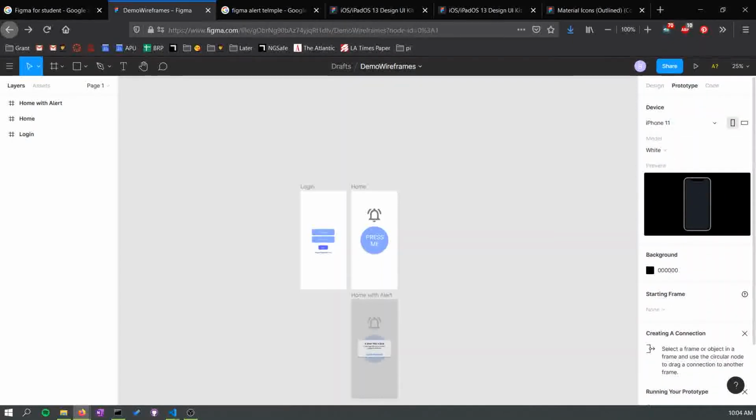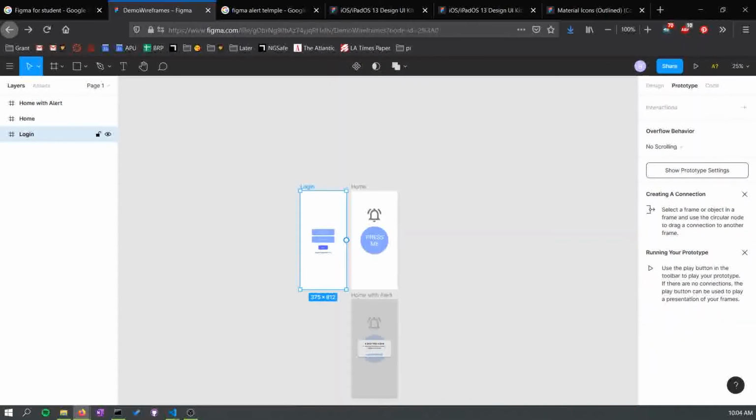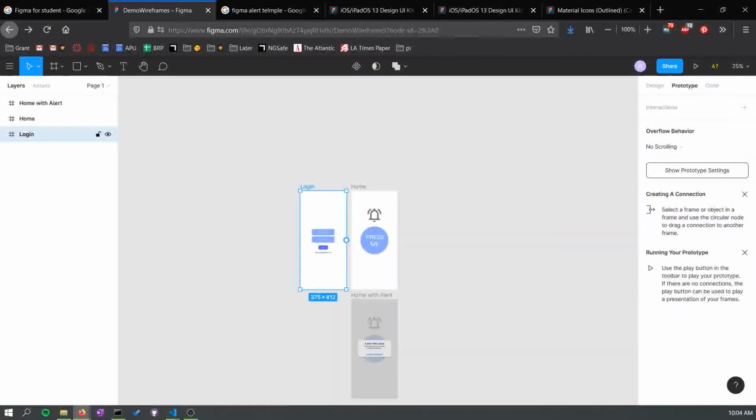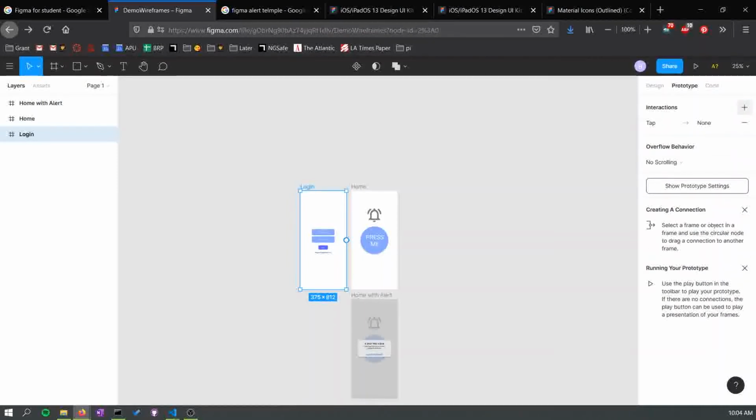And what you're going to do is start actually creating connections between each of the screens. So first of all, we're going to just click on one screen, and that's how you get started. If none of the screens are selected, it'll just take you to the general options, and you can't really do anything here other than change what phone it's going to present on. So we're going to click on your login screen, and we're not going to enable scrolling because there's no scrolling on this screen, but we are going to add an interaction.